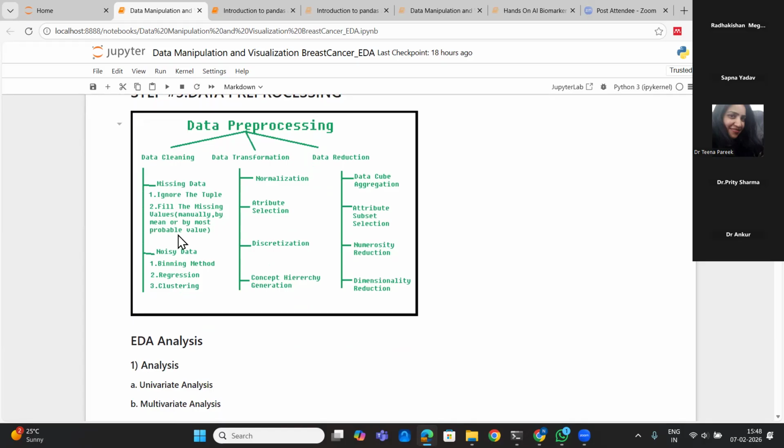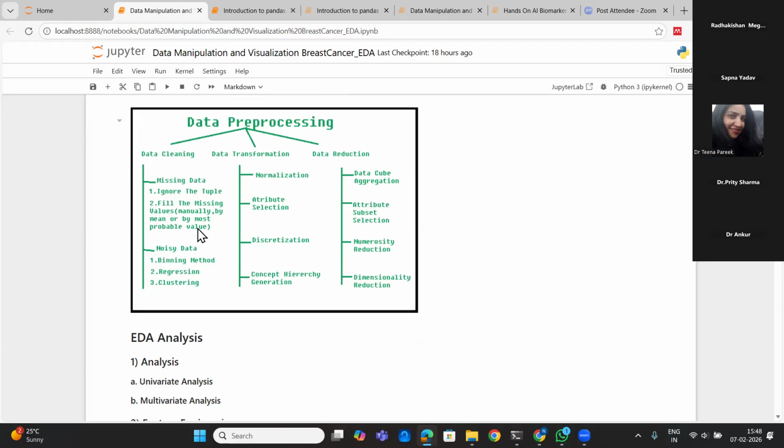Mean means you find the mean of that column and apply it on the missing area, and most probable value means the value which appears in most of the cases, you can pick that value and put it into the missing value.